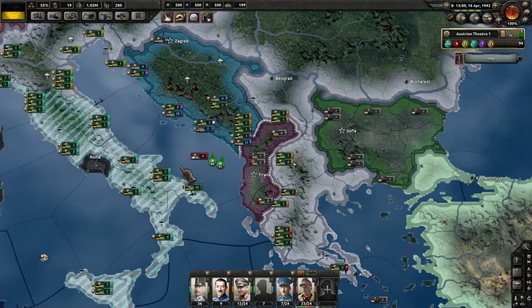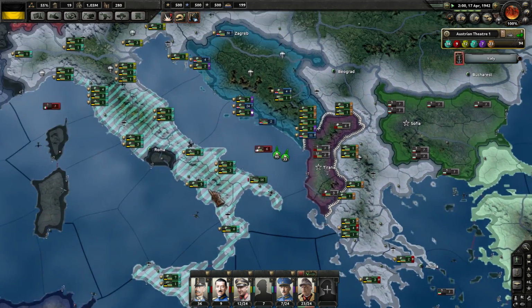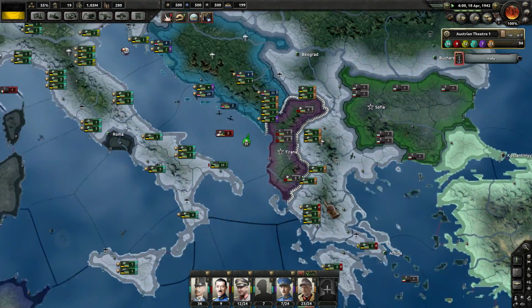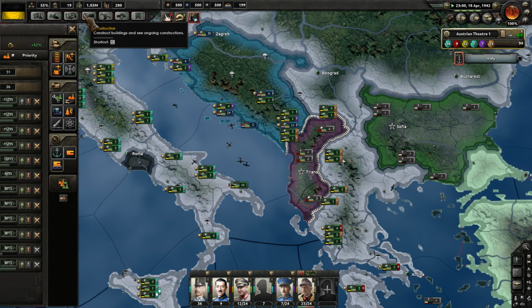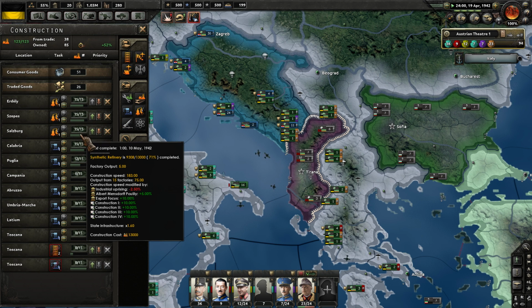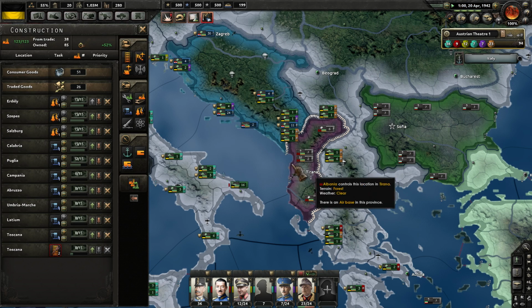395k now in overall casualties for me. How are we doing back up here? Pretty good. Oil still missing 16. So I've got 3 synthetics about to come out now. May 10th. This guy's a May 3rd, and this guy's a May 7th. So all next month. Landing craft is now finished.